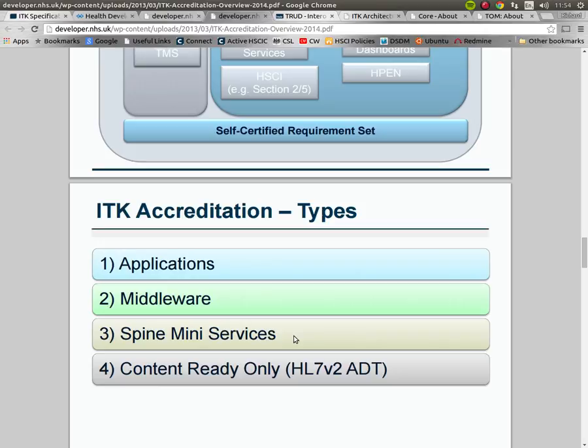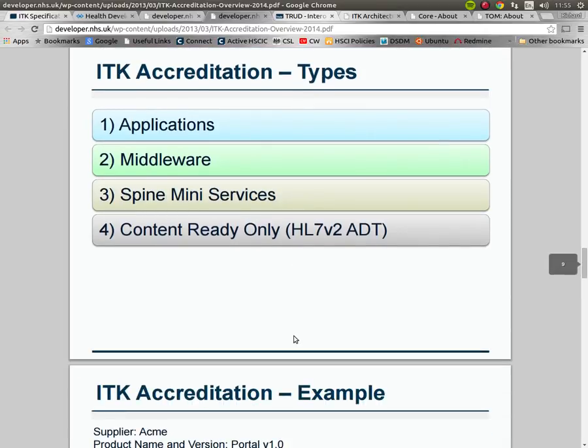direct to it. From a PDS perspective, the clients don't need to be accredited, although we certainly encourage it. The same for CPIS, clients don't have to be accredited, again we would encourage it. And then SCR clients, which do have to have an essential accreditation, purely and simply because of the clinical safety risk that's associated with the displaying of that data. A fairly lightweight process, something that's just done once with the mini service providers, with the mini service clients for SCR. So that's the accreditation types.